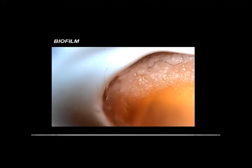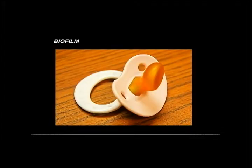Now here is a device, and here is biofilm on this device, and you can see that it looks very slimy and very lubricious, but you actually cannot see biofilm bacteria within this material. Now, this is probably the best picture that I could show you of biofilm in real time. And this is exactly what it looks like on a catheter hub, on the internal lumen surface, and the external lumen surface. But this is not a catheter. Can you guess what this device is? Well, time is up. This is actually a child's pacifier. And again, they're showing the large amount of biofilm that was formed on this device.